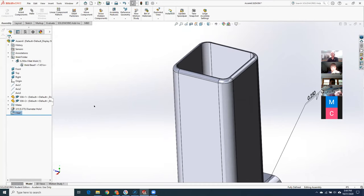You could put some kind of a grind note on this so that once it's welded, you could have an operator come in with a 4-inch grinder and grind a nice radius so nobody cuts himself on that. Your blueprint is not really process specific. There's something else called a manufacturing op sheet. Your blueprint says what the geometry is that you want to achieve. The op sheet tells you how to do it: use this grinder at this feed rate with this coolant, and so on. That stuff doesn't generally go in a blueprint.